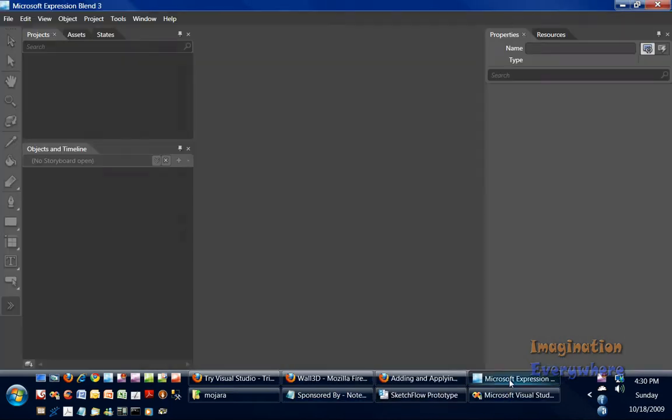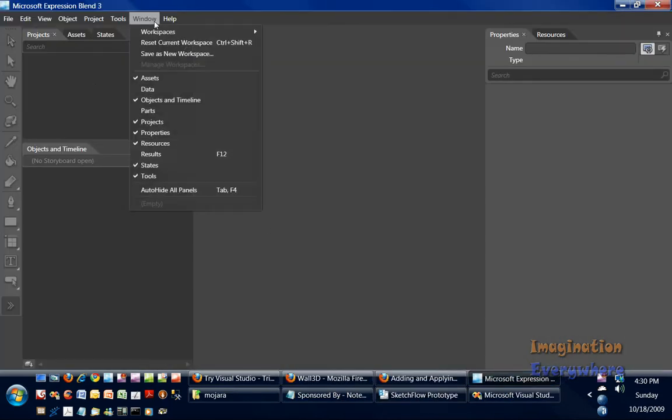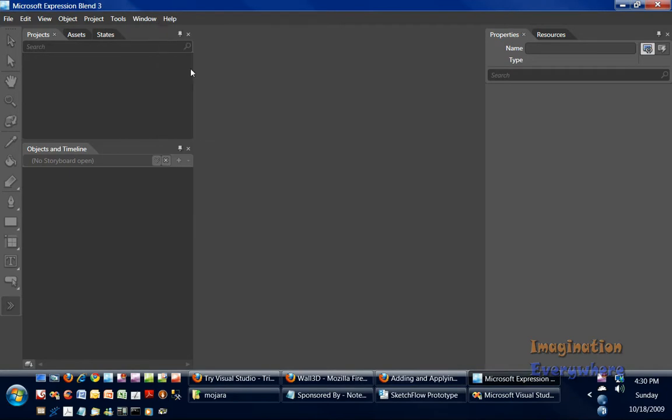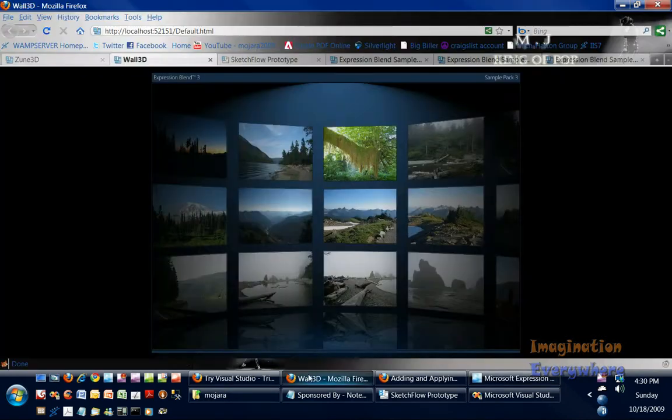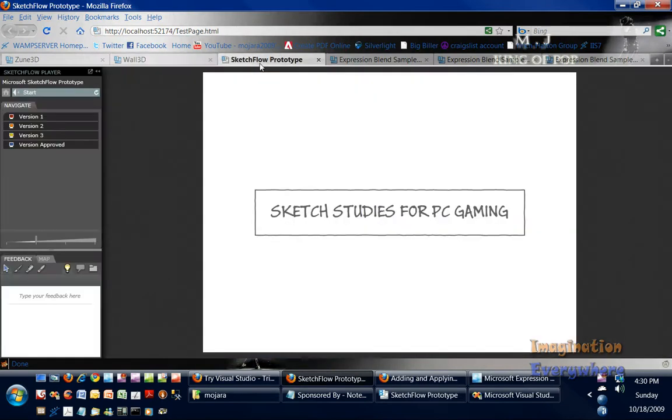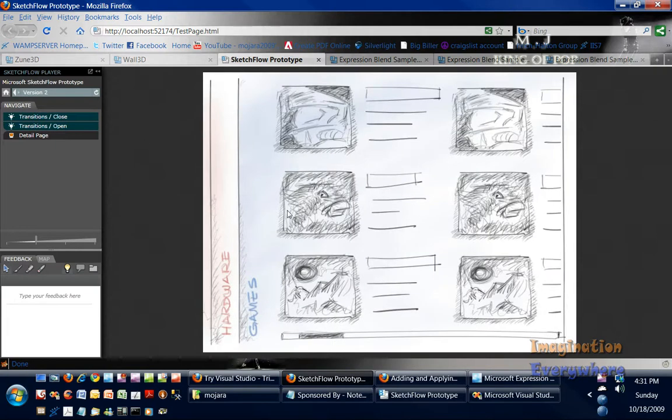If we go back to Expression Blend and open up the welcome screen again, we can see another SketchFlow application, which is the PC gaming sketch, and we can go into Firefox and look at that. This is a good example. Here is everything I was talking to you about in the snowboard sketch, and you can put feedback here, and your client can say, look, I'd rather have it like this, or like that, and you can receive the email.